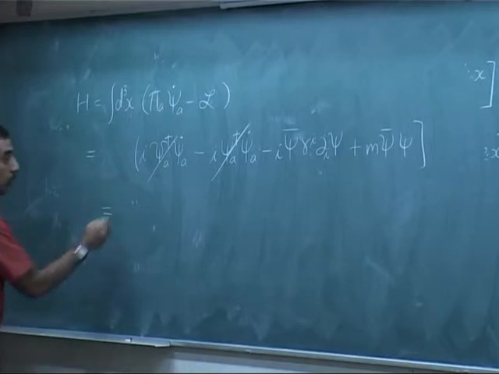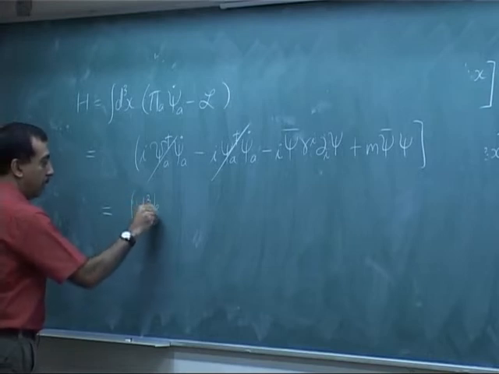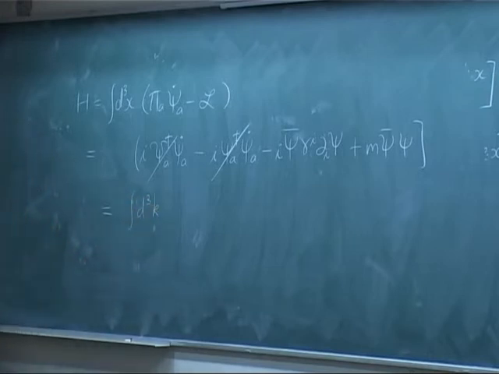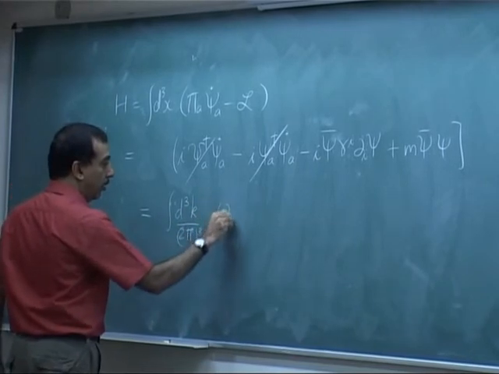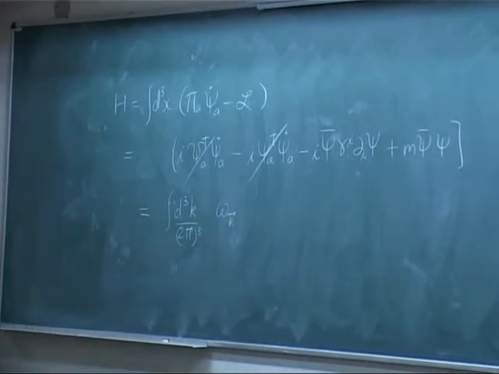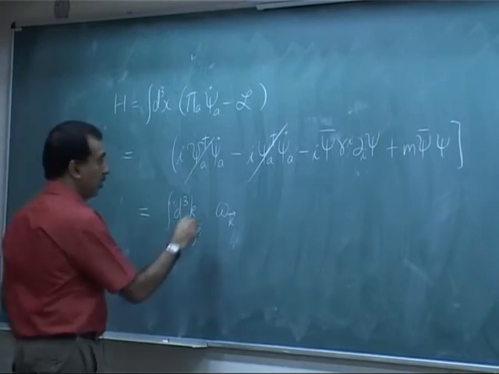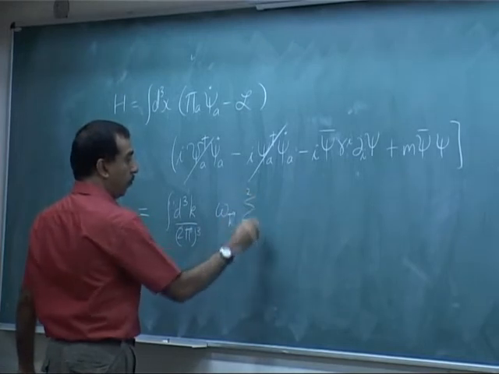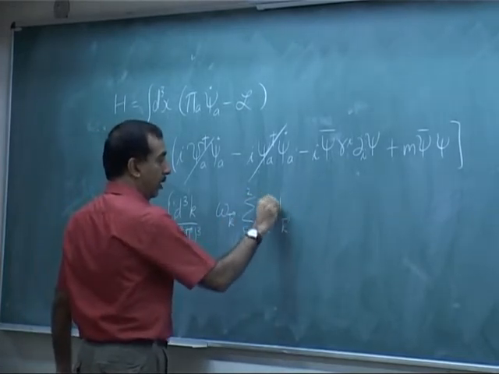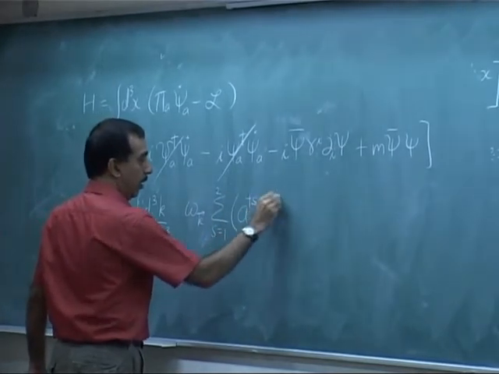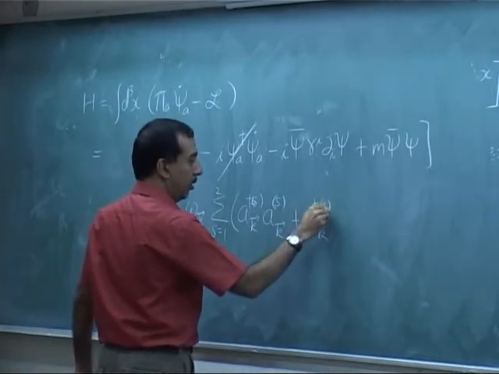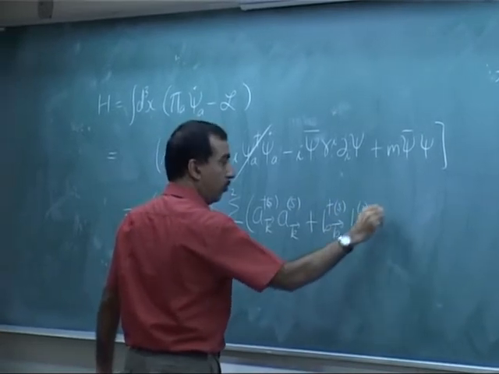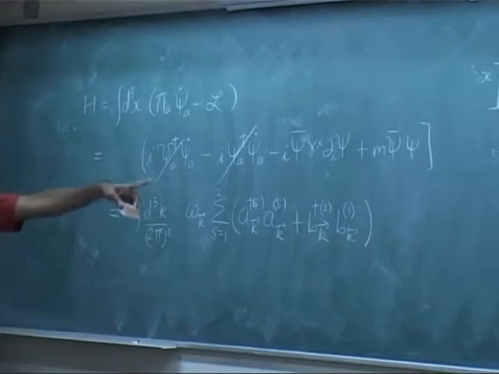And if you take that Hamiltonian and plug in the mode expansion which I just erased, you will find, not to anybody's surprise, that in momentum space it is the integral d3k over 2 pi cubed omega k sum over spins a k dagger s a s plus d k dagger plus again a possibly infinite term.